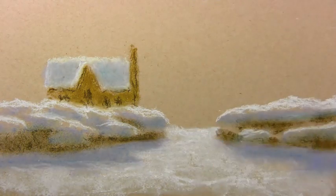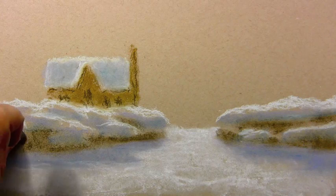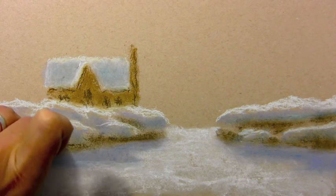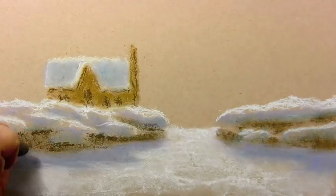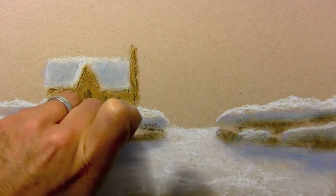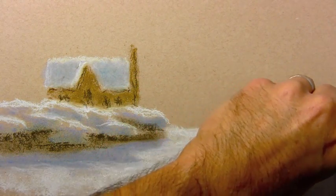Well, people who know me and know my response to art supplies over the years will not be surprised to hear me say that I don't feel the desk, in my case, is a decisive factor. Very often I am drawing on just a flat, old, disposable plank of, it's almost like plywood, except it's thinner than that.